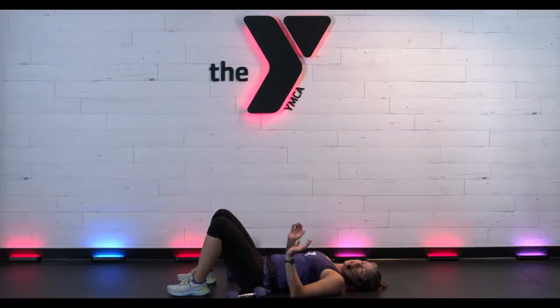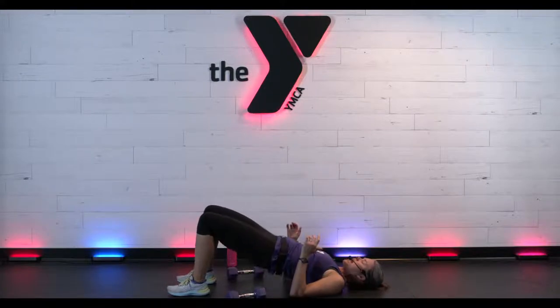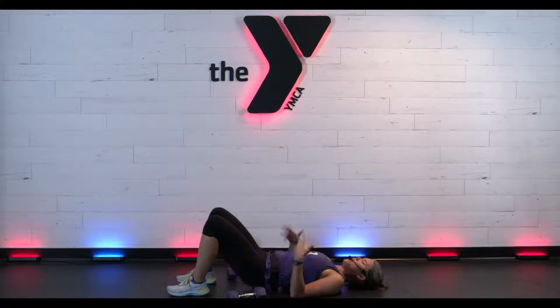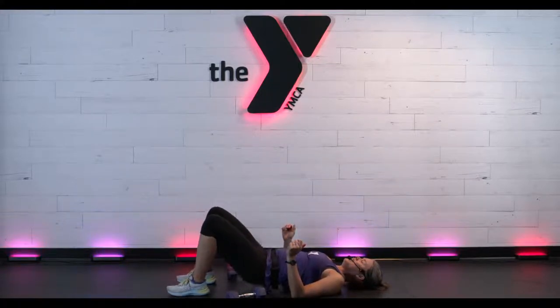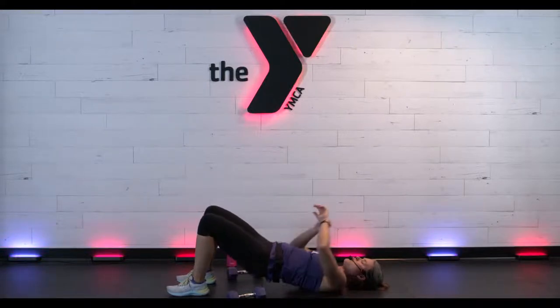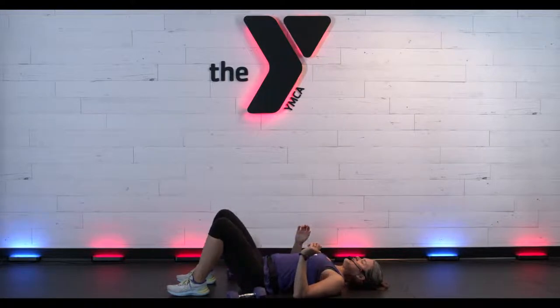So I'm not saying you're gonna be more prone to injury, but when we have imbalances between the two sides, our body might do things that aren't the most efficient, but we can hurt ourselves when we don't have even strength. Two more here. Nice job, team. Pull over, pull over.